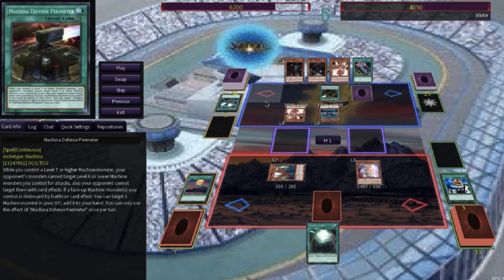Then he'll play the Machina Defense Perimeter. If Blister gets a level 7 or higher machine on the field, all of his level 6 or lower machines can't be attacked or targeted by card effects. In addition, if a face-up machine would be destroyed by battle or by card effect, the defense perimeter allows him to take a machine from the graveyard and add it to the hand, including the machine that got destroyed itself.